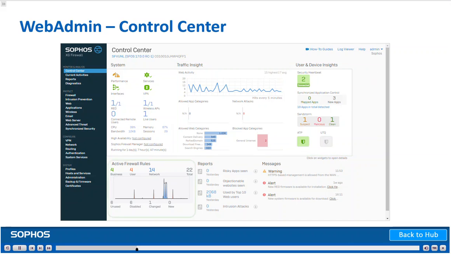The bottom row of the Control Center contains the Active Firewall Rules section, which gives an overview of what types of rules are passing traffic, as well as a graph showing how much data is being processed by the rules. It also provides some information below the graph related to unused, disabled, changed, or newly created rules in the past 24 hours.